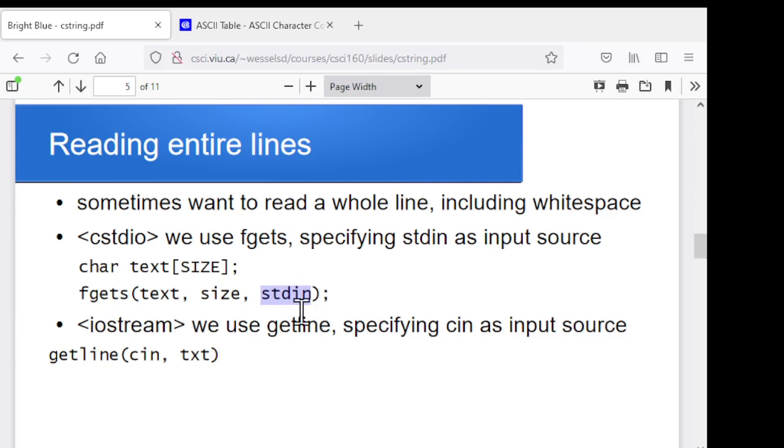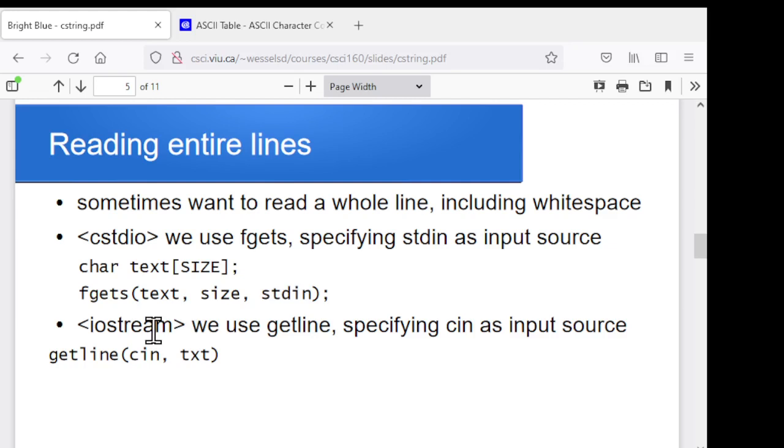So for reading from the keyboard, the keyword for that is stdin for standard input. Later on, when we talk about file I/O, we'll be able to specify a way for it to get information from files instead. So this will read in an entire line of text up to the maximum size or where the user hits enter and store it in our array. And again, it will put a \0 at the end of the line.